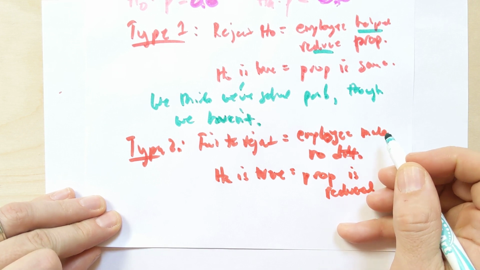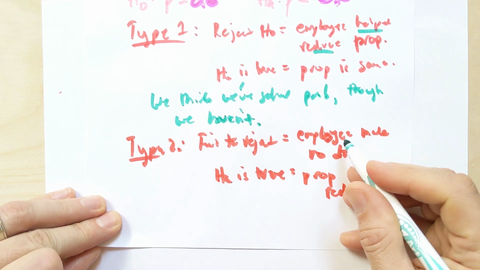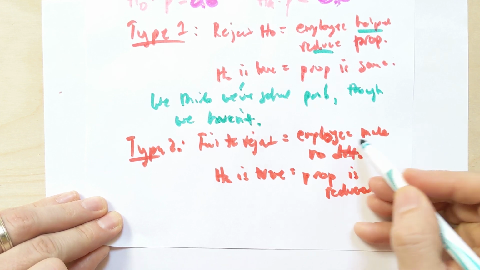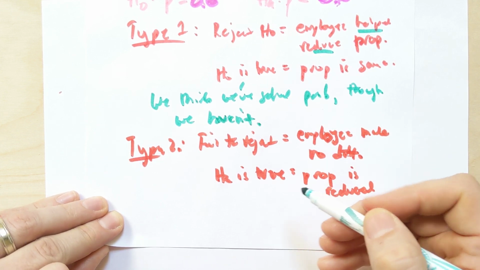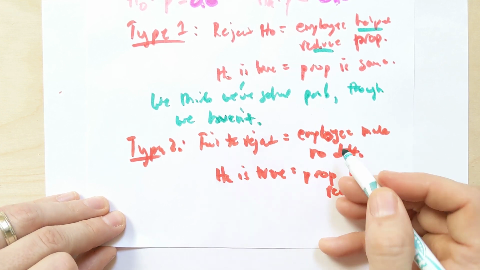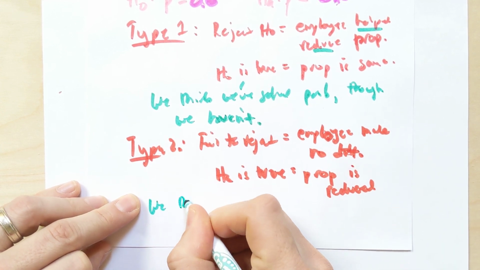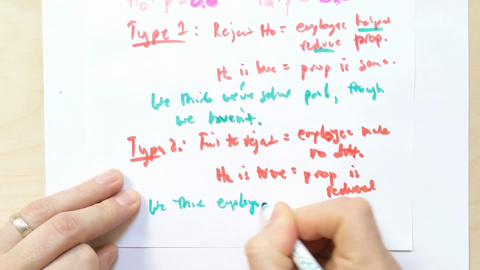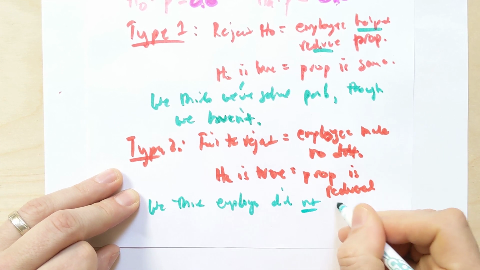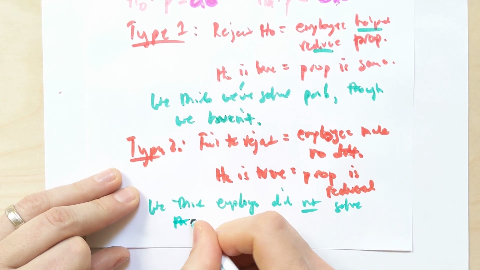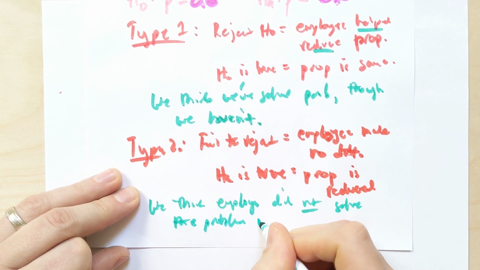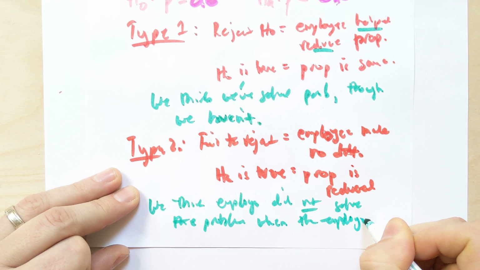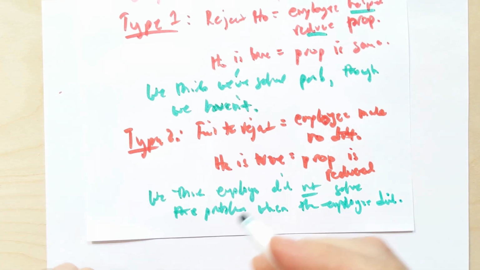Well, the employee, actually, wait, hold on. I said to fail to reject the null hypothesis means that we conclude that the employee did not make a difference when in fact the employee did. Oh, I'm going to confuse myself there for a second, right? So to fail to reject, we think the employee did not solve the problem when the employee did. Assigning that employee there actually did solve the problem.